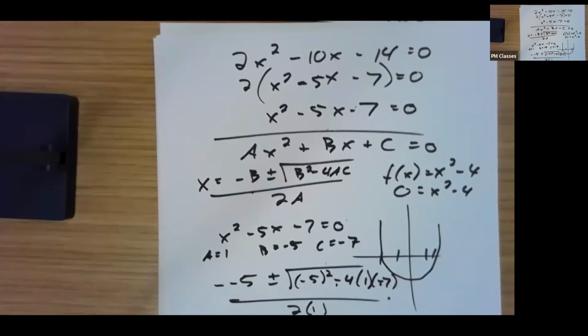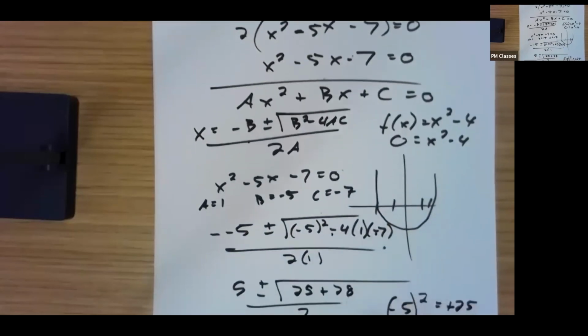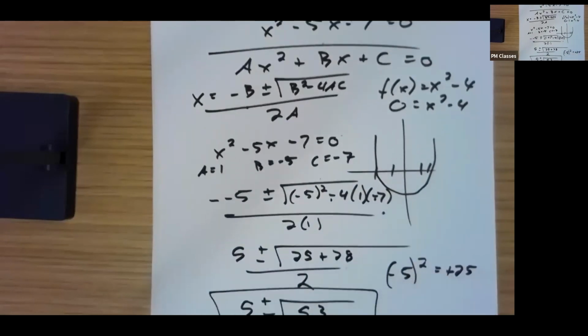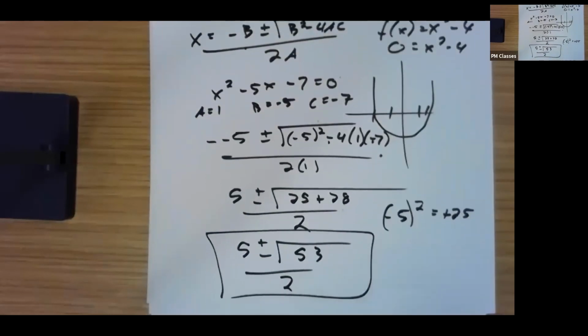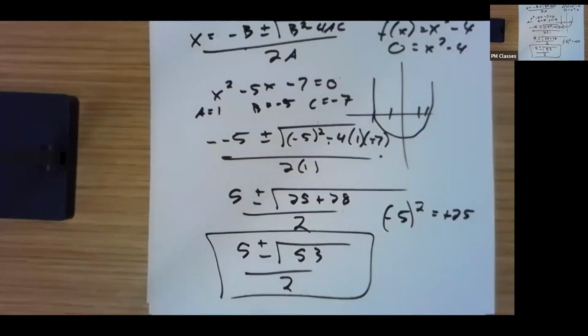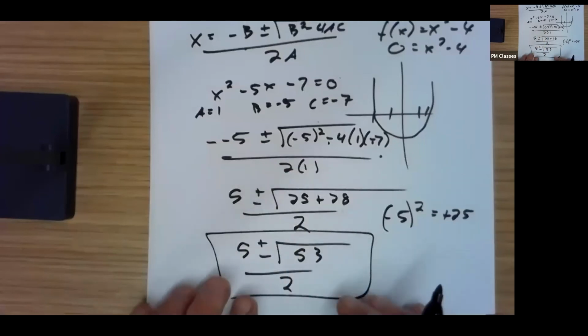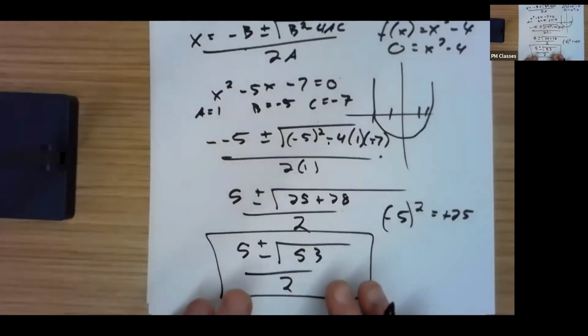Now, you might be thinking, can I just put this on my calculator? Well, if you have a program or an app on your calculator that has a quadratic formula, absolutely you may use that. The SAT and the ACT allow you to have these things if they come along with your calculator. But as you might expect, on the SAT, this would be a problem much more likely to be on section 3, the non-calc section, in which case, no luck, you don't get to use a calculator. So we just have to do all this work by hand, and the answer choices wouldn't be expressed in some wacky decimal. They'd be expressed this way.